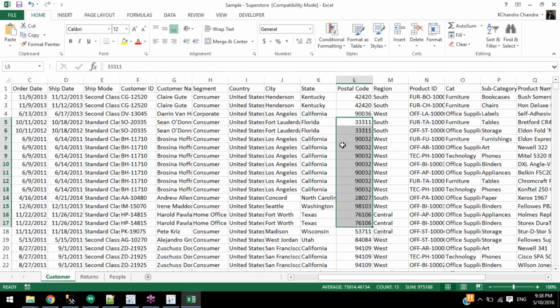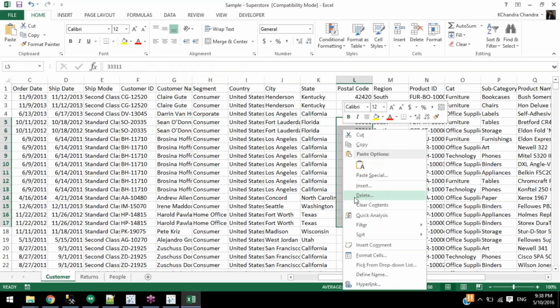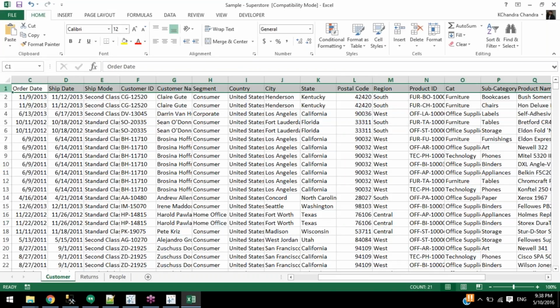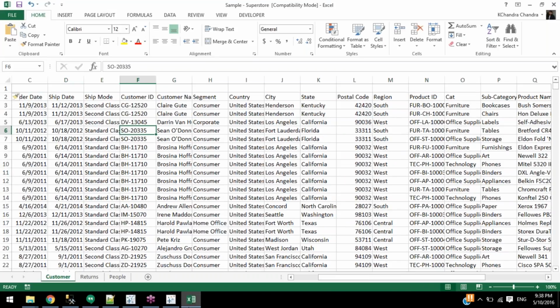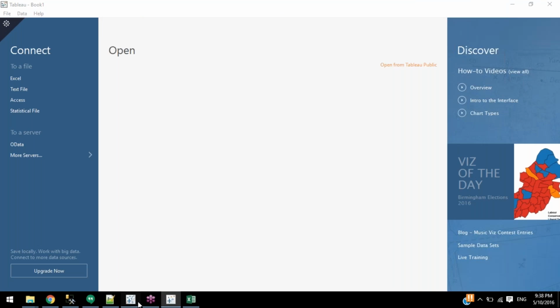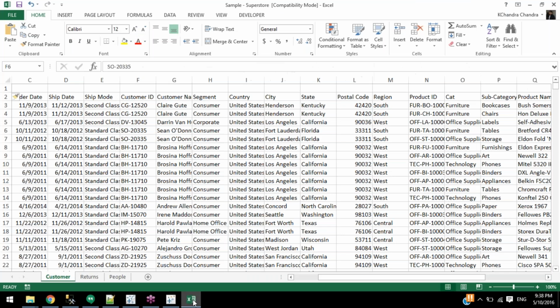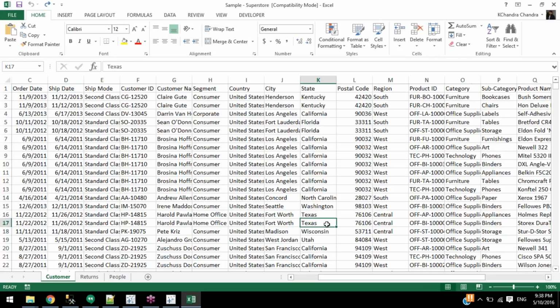If you don't mind, can you include one row above row number 1? Just put something like test report, some comment. I don't want to screw this actual file.